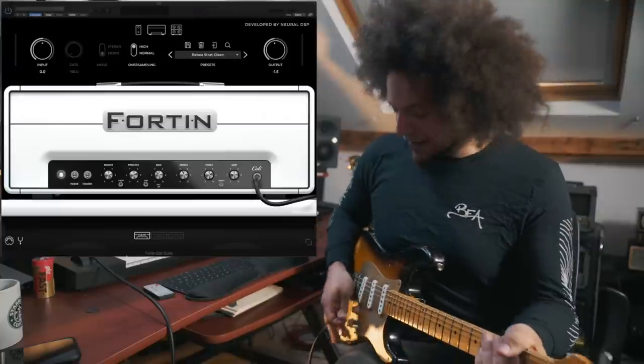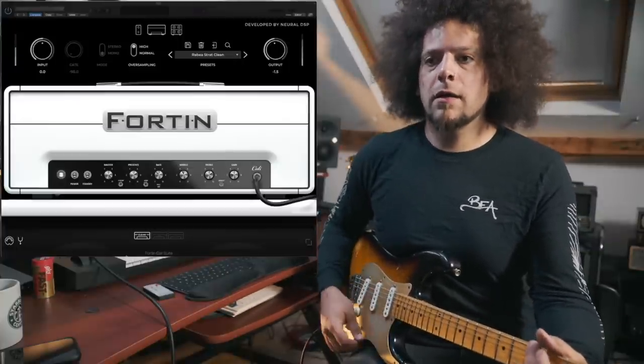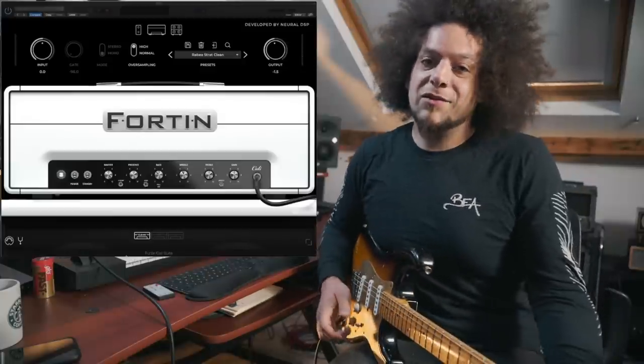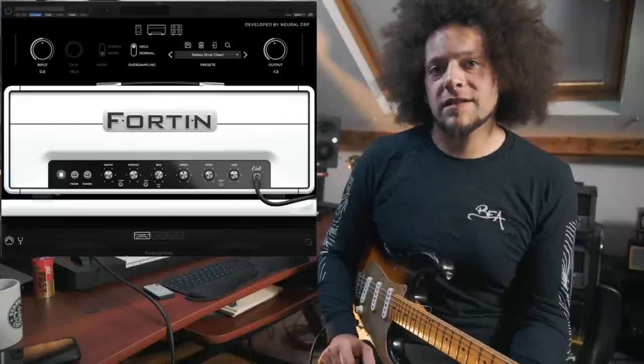Great sounding clean, a really beautiful, sounds like a really high headroom, full bodied clean tone. So we know that sounds great. Let's mess with some of the toggle switches and see how we can affect the sound of this guitar.